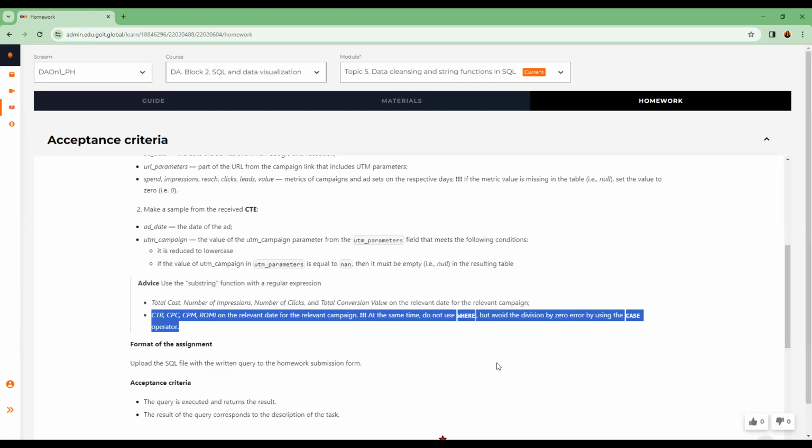So, unlike the previous homeworks, specifically homework two, where we used where to negate the division by zero error, with this particular assignment they're asking you guys to use a different strategy, which is using the case operator, which is very doable.